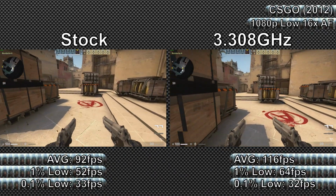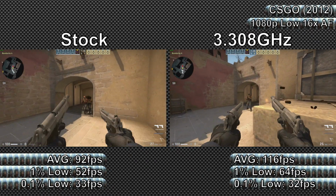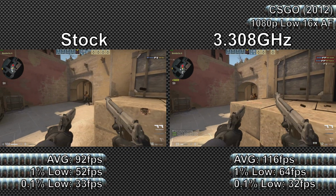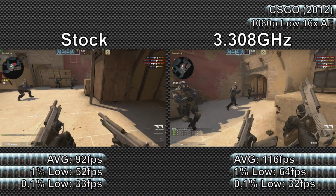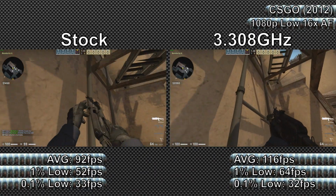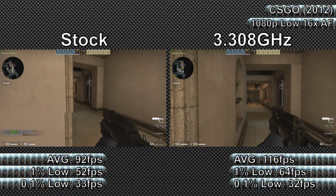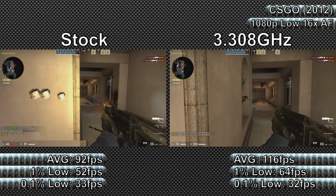Lastly, it's on to CSGO, Counter-Strike Global Offensive. For this, I'm also using 1080p, but with medium settings and 16x anisotropic filtering enabled. The test is being run in a hard difficulty competitive bot match on the Mirage map. Neither test had any issue whatsoever throughout the entire test, other than some minor but noticeable stutter when you first get into some close-up combat.